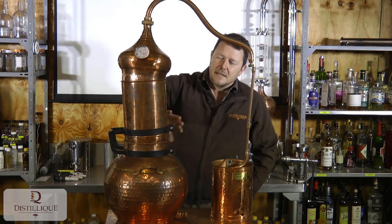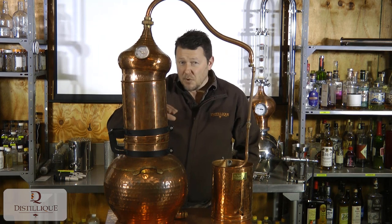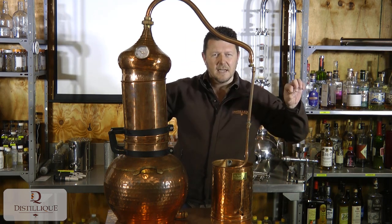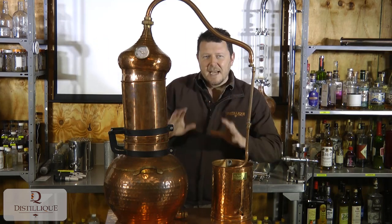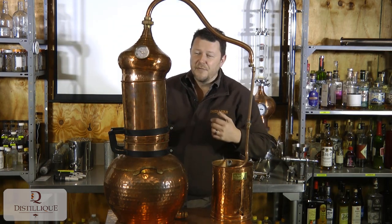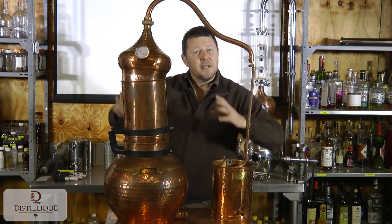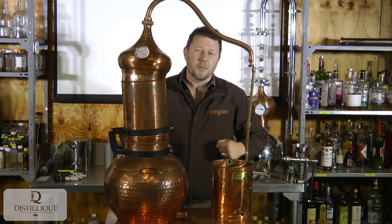I would be hesitant to fill this with marbles purely because of weight. You can put some marbles in there and the rest copper packing maybe, or just take a copper pipe, cut that into pieces and fill that up. Just be careful of the weight. You don't want to make it too heavy. You don't want to damage the salt. It is copper, so it is a soft metal. It can damage if you overload it. But suddenly you can now even increase the reflux even more to get a stronger product out.